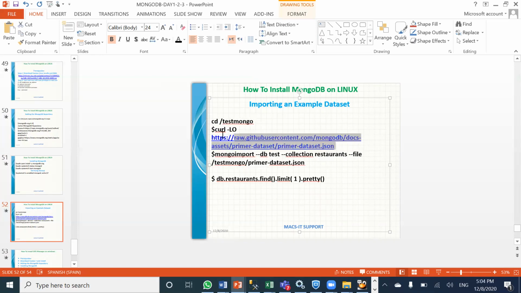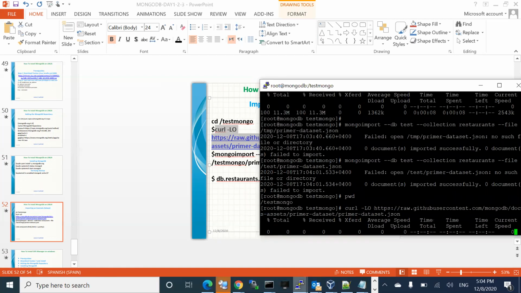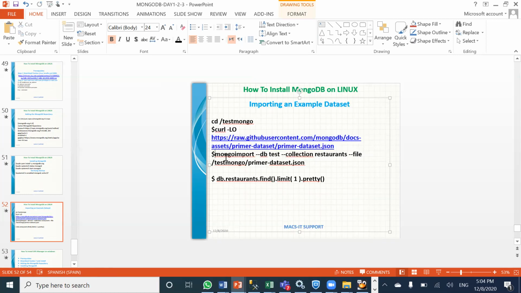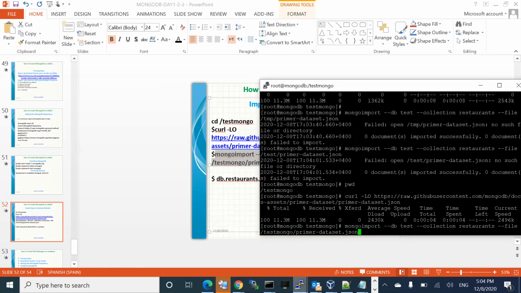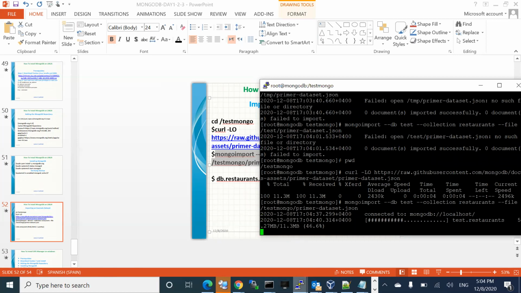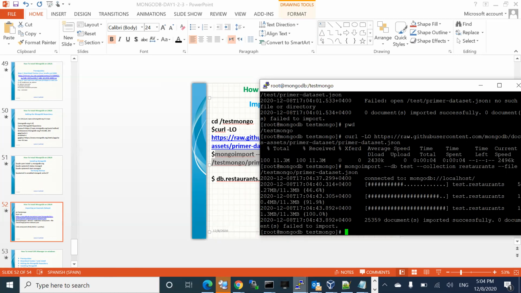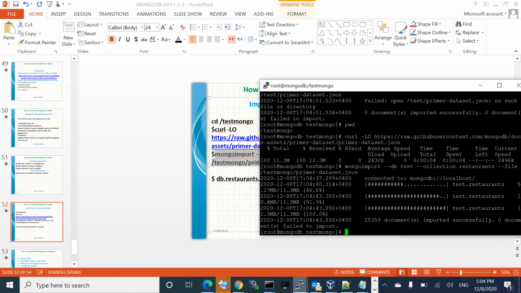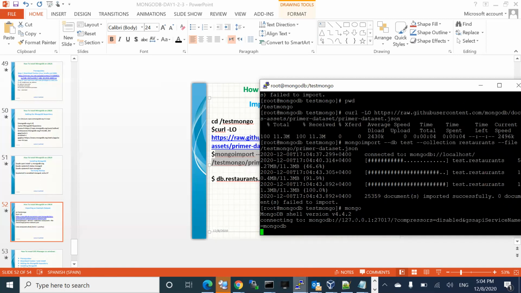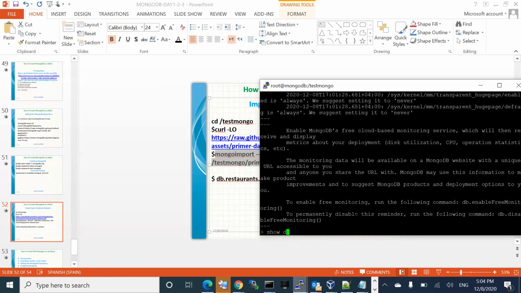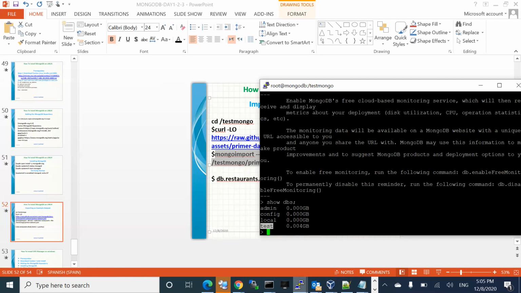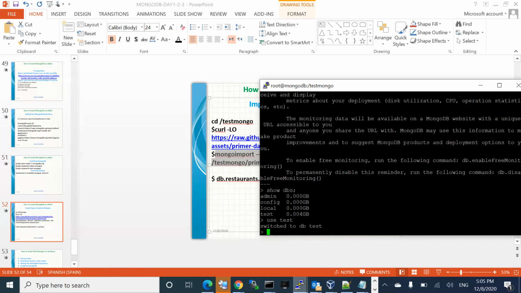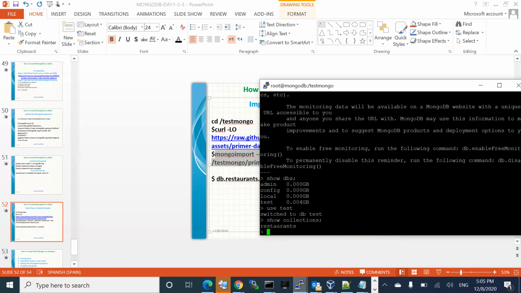Okay, it's imported, 225,300 records. This is just dummy data, just for testing.